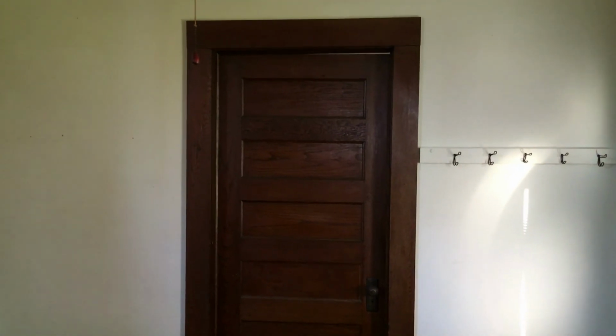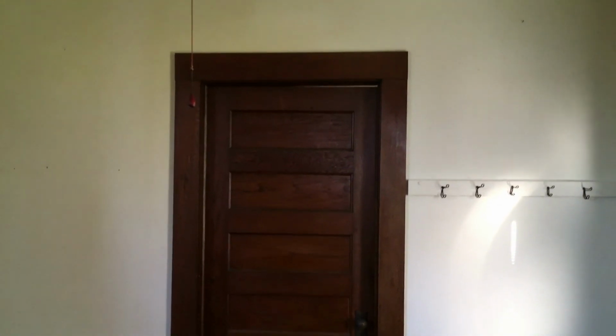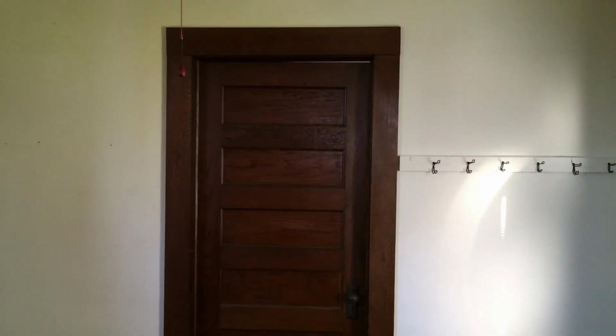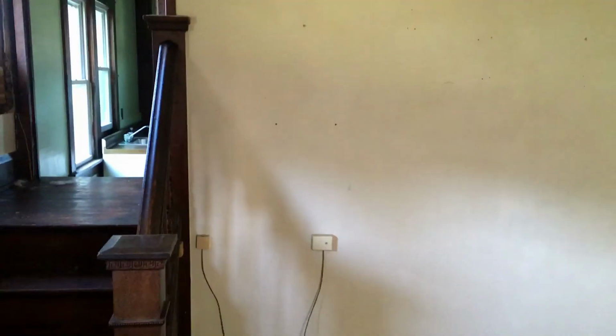So I'm going to make this a much wider opening and make it probably from a 32 to probably, I don't know, 5 feet, 60 inches, something like that. That would do just nicely. But I have a plan for this door. This door is going to go over here on this blank wall because I'm going to put a bathroom in there. So we are just underneath the stairs, and that's where the toilet and a little sink is going to end up.